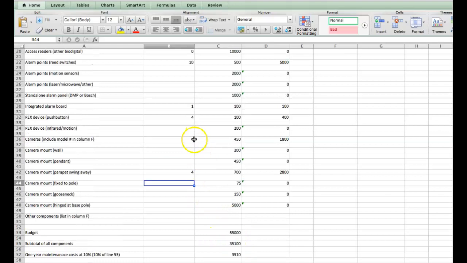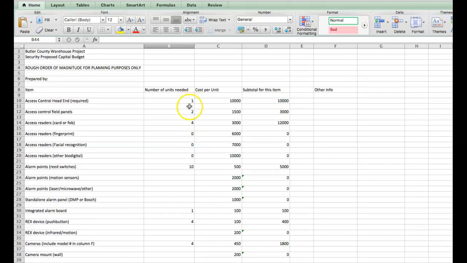Okay, so all you need to do is add in what you have. You have to have 1 head end. All the rest is based on what's in your drawing. So I'm going to go ahead and take those things out. And you'll notice when I do that and go out of the cell, it changes column D all back to zeros for you. So that's what we're going to do for our budget. A spreadsheet's not hard to work with.